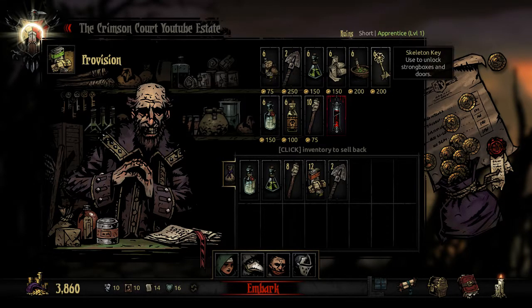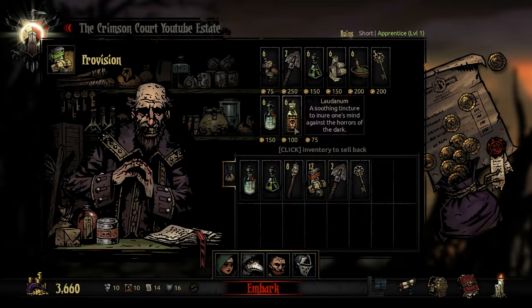And in case you ever find a special locked place, you're going to want to bring a skeleton key. Outside of that, you're going to want to keep your inventory relatively empty for treasures. Oh, and this is something else new added in Crimson Court. Laudanum.